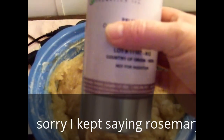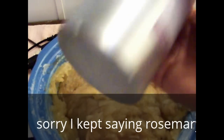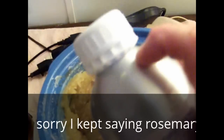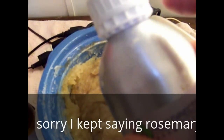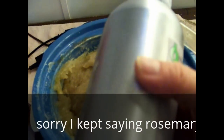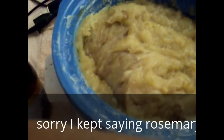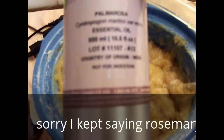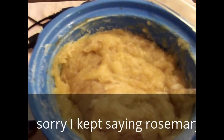When you buy 16 ounces or more from New Directions Aromatics, it comes in these aluminum containers with a resin coated on the inside, and that prevents short-term damage to the essential oils, but you do have to decant into an amber glass bottle for long-term storage. I just haven't torn the label off yet. I wish they would send me an extra label to use on the amber glass bottles, but they don't.